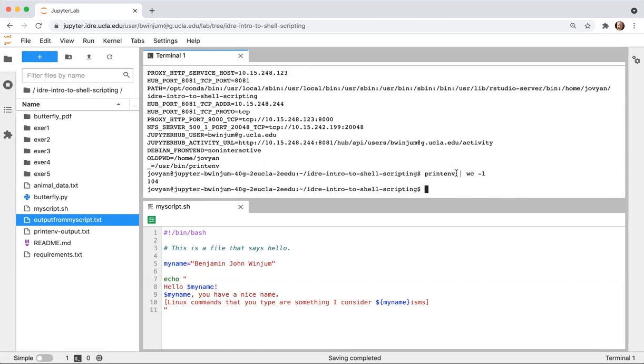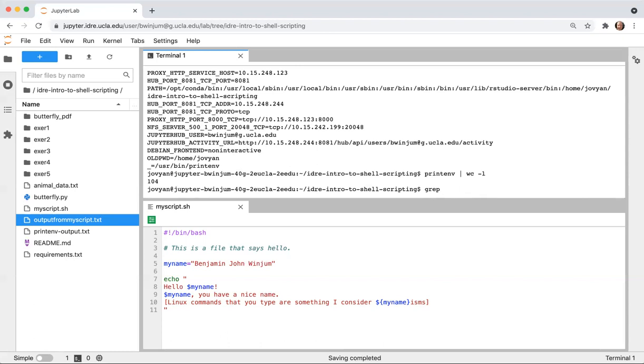I'm going to give you another example of this, which uses what you might find to be a very useful command later on, if you work more with a shell, which is grep. Grep is a way to search for a regular expression. You don't have to necessarily worry about what a regular expression is, but you can think of it as a way to search for something that's inside of a file.